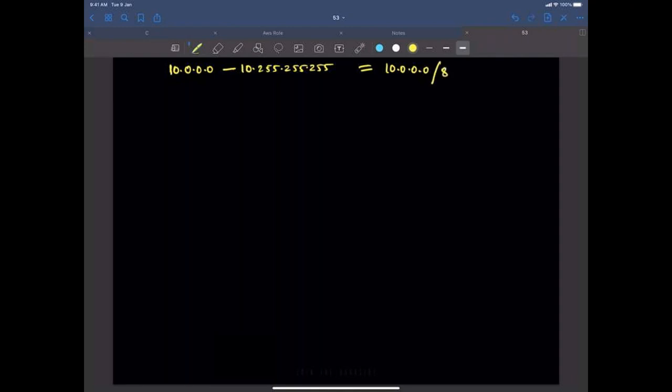Then you will have 192.168.0.0 to 192.168.255.255, which is going to be called 192.168.0.0 by 16, I think. Yeah, 16.